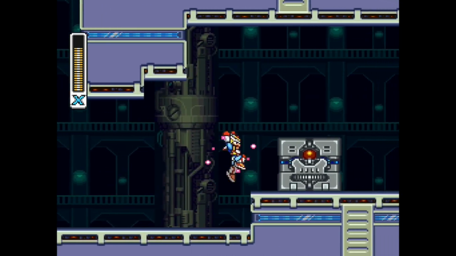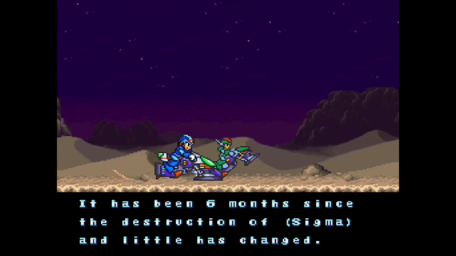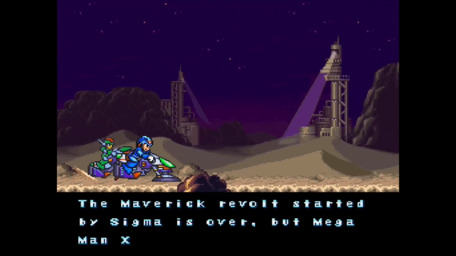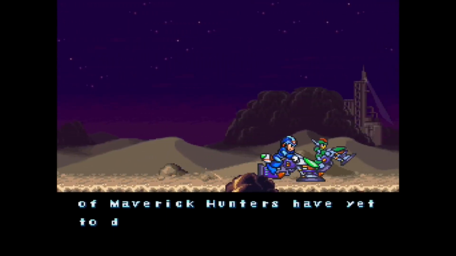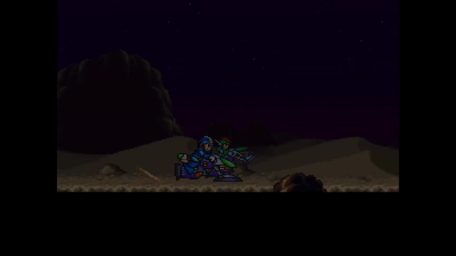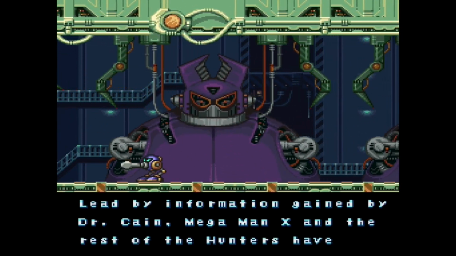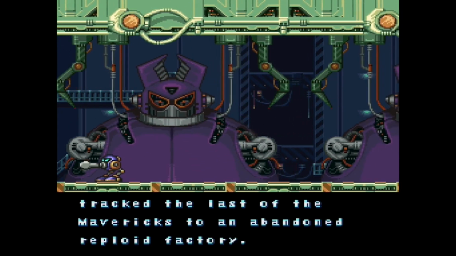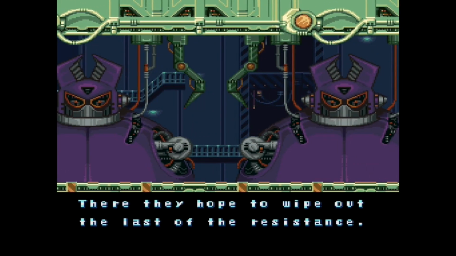Like X1, there is an intro level before you get to the Maverick selection screen, and there's a quick cutscene before you start the game, and I think it pairs well with the intro level. Quickly, we're informed that not much has changed. X is working to chase down the remaining Maverick robots, and the real battle is about to begin. There are some really cool wireframe graphics of X's helmet and the X from the title screen. Then you get to start the game, and we're off.